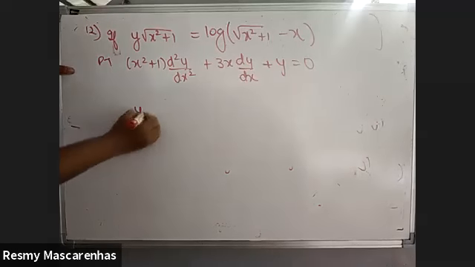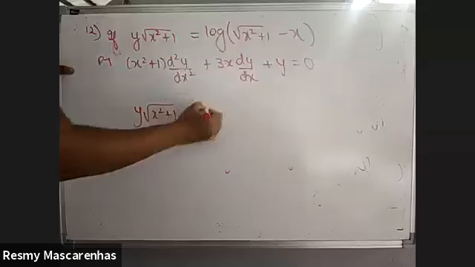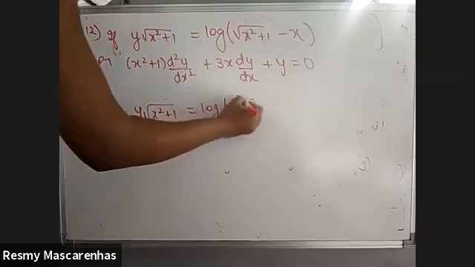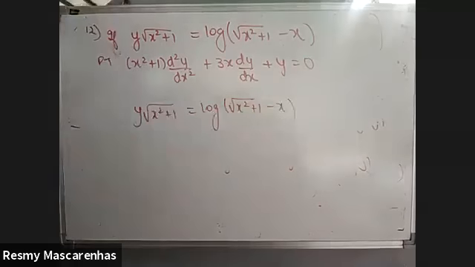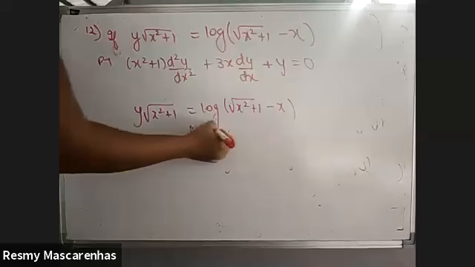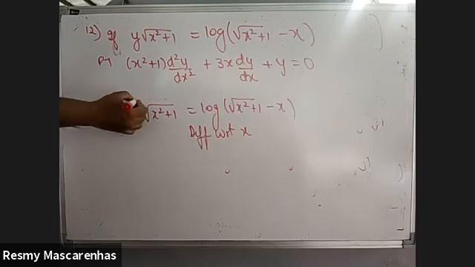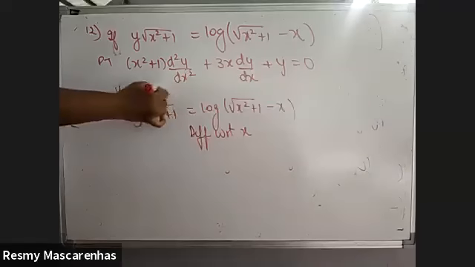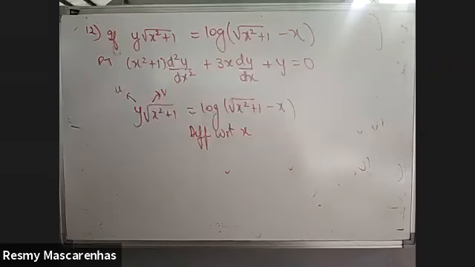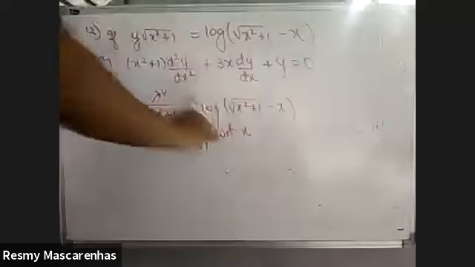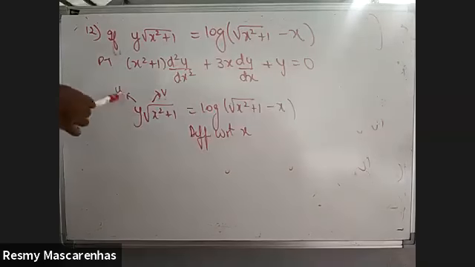Okay, so we'll write the question. Now already there's a log, so you cannot take log again. So what you have to do, directly start differentiating. This will be U, and this will be like V. Now even though there's a root, don't go to square, because again log of something, the whole square will become complicated. Straight away use this as U, and this will be V, and differentiate.